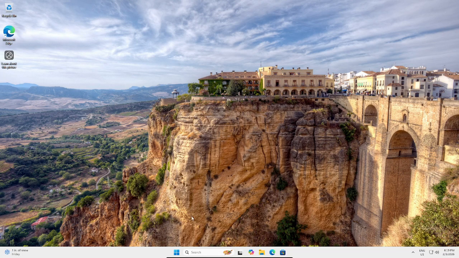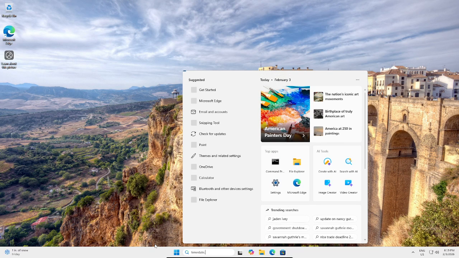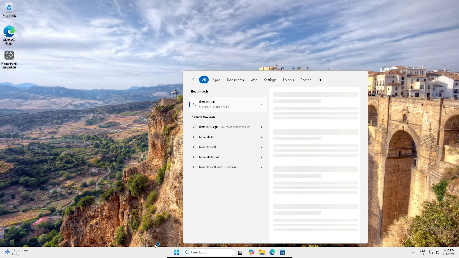Oh, opens on my host. It's so annoying when it does that. Cannot open in the VM. See. Are you serious? I don't want to search the internet.